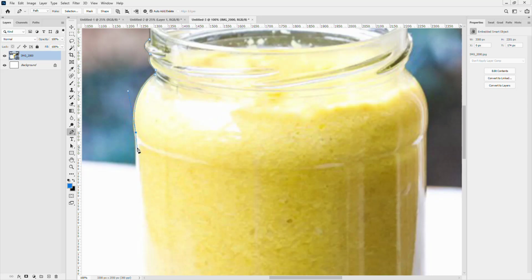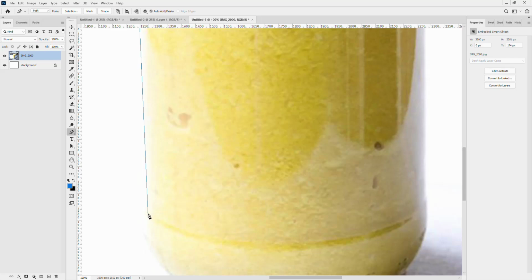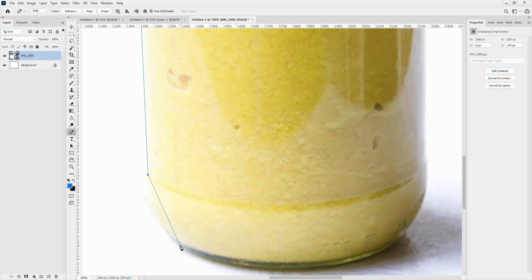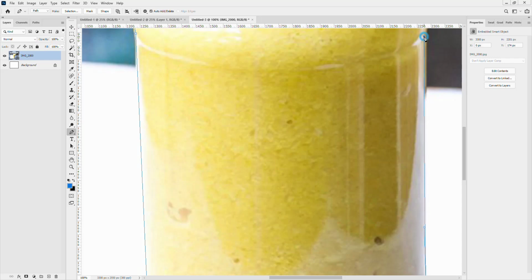So already you can see some of the things I've shown us about how to. There's a lot of light here, so I think I'm just going to assume that all of this is part of the jar. Again, we're trying to make this curve here. Obviously the curve has to go out a little this way. The way to do that is to make sure that your mouse is going in the opposite direction of how the curve should be, like that. Okay, and I'm just gonna pick the straight line. Again, we're trying to make a curve that goes down. The trick is to make sure that your mouse is going up. There we go. Again, I'm just going to do a straight one here and lose some of that jar. That's fine.